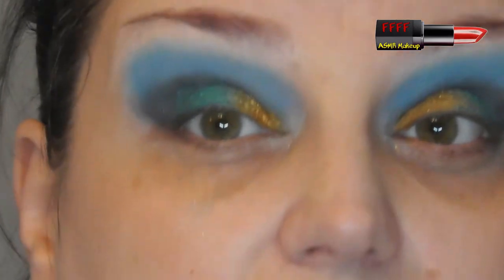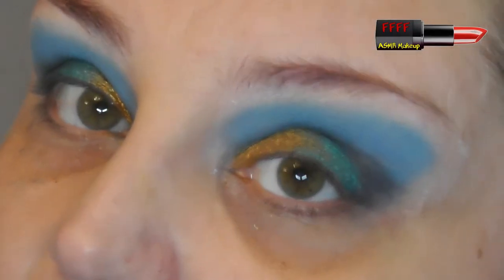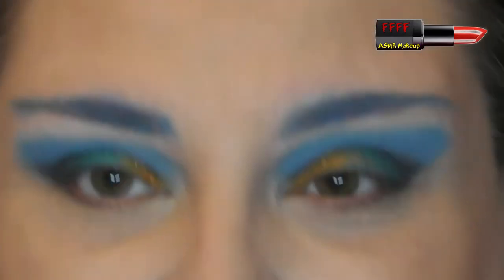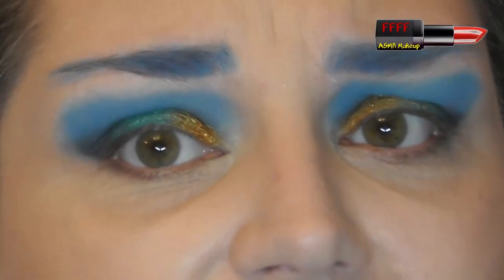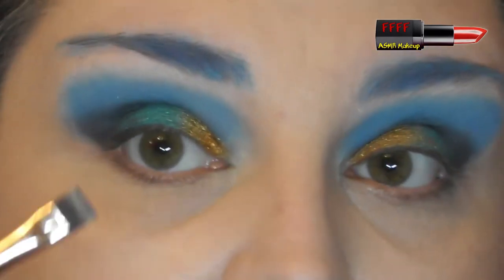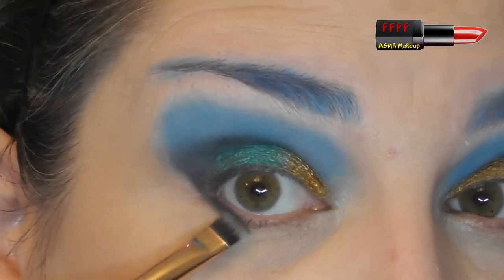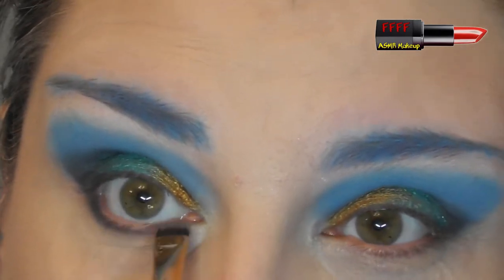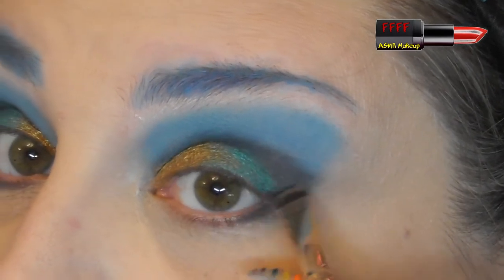I am going to pause you while I bung some foundation on, and I will be back to finish off the eye look with you. I am back, and of course I went for blue brows because, well, it's me isn't it really. I'm rubbing my flat top brush here, and I think I'm going to dip into Power again — the grey that I used — and just continue it up the side here and then run it under my bottom lashes.